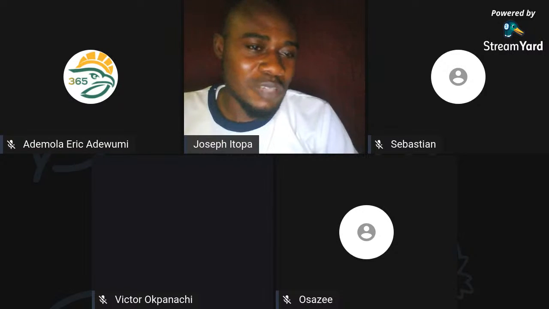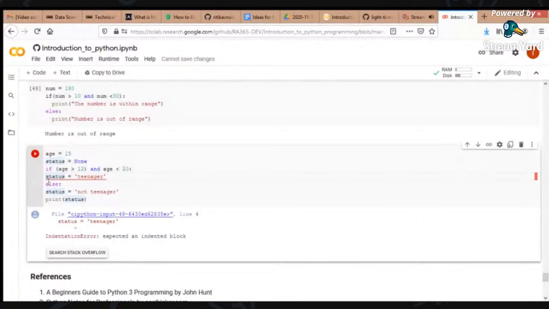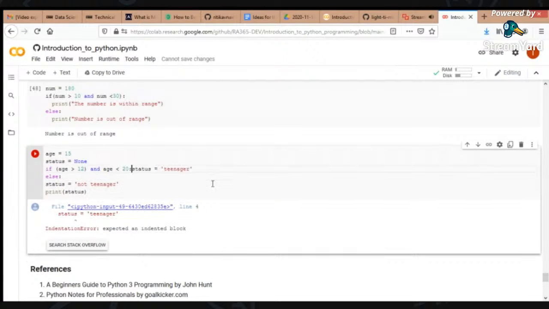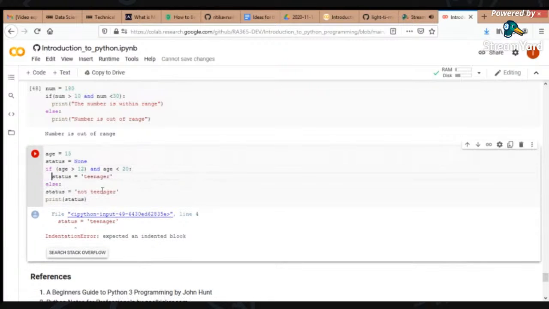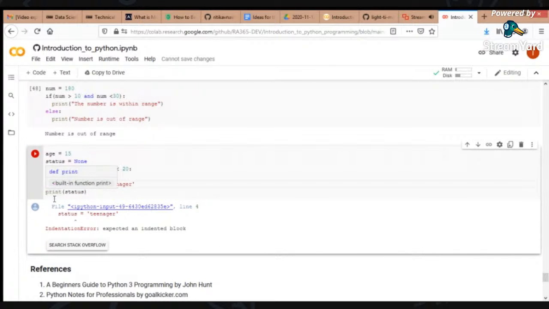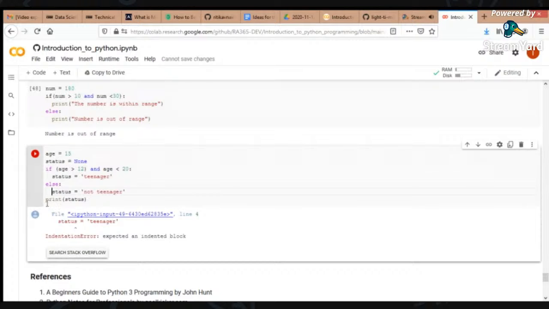And here is what actually happened. This is why we're having the error. Whenever you define this, it is not expected that the next statement should be directly under this condition. You're expected to move it forward. And if you still think it is confusing, I will move it like this and hit enter. You see, Colab automatically creates the space for you so that you don't make the mistake. Okay, let me also do this. But if we still run it, we'll have a problem with our print. Okay, the print is okay, everything is fine right now.